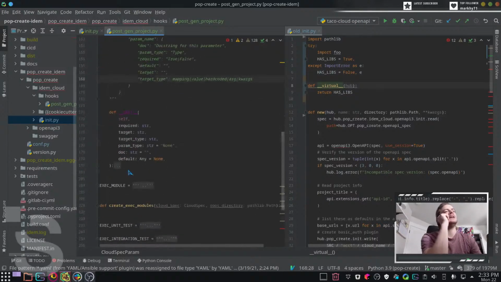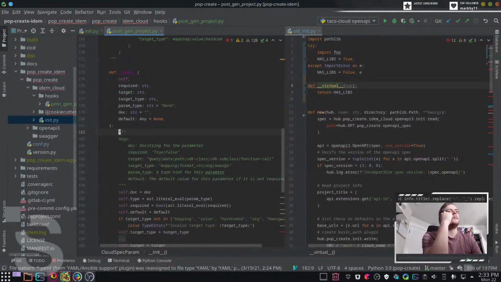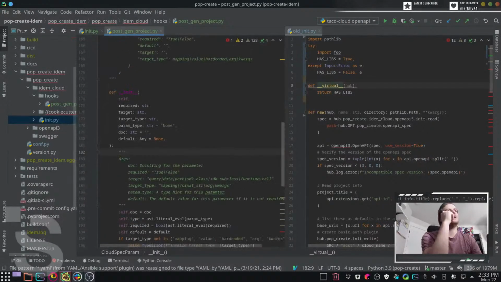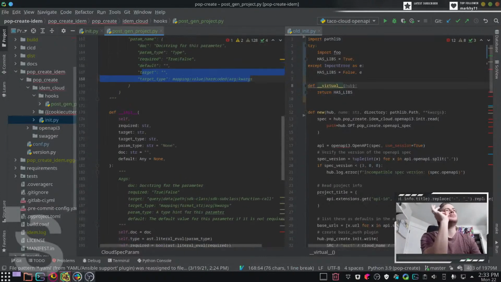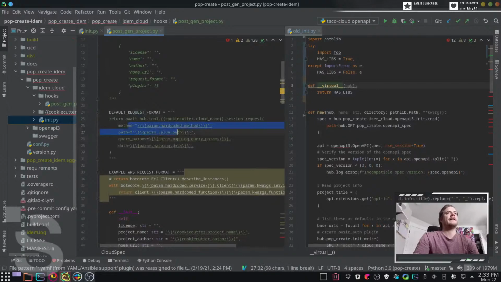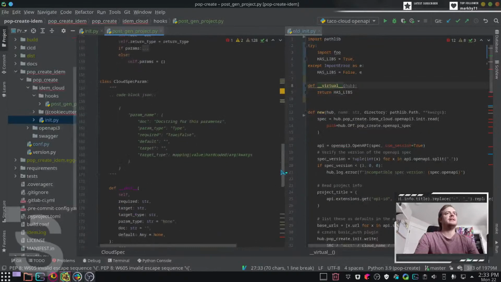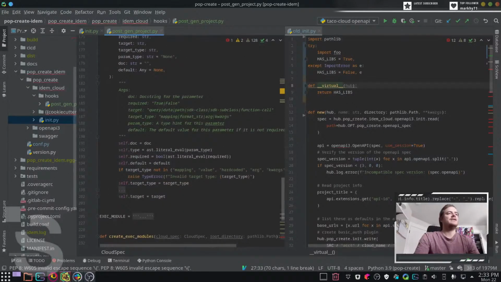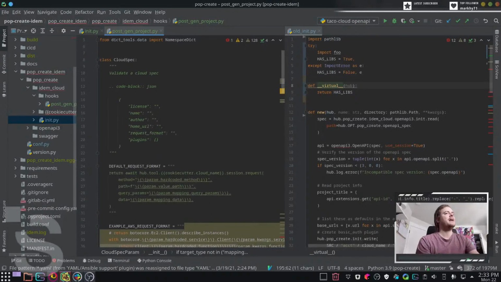This is where we're going to decide how this parameter is going to go into the formatted function call up here. Right here. So in this Jinja, I'm going to eventually pass from the validated cloud spec param. If you said that the value is hard-coded, then this specific parameter will be hard-coded into the call, such as when I say method equals get or post. I want that to be hard-coded in. I don't want that to be configurable from the function header.